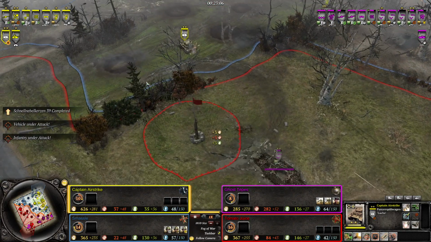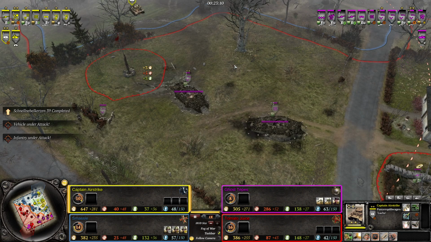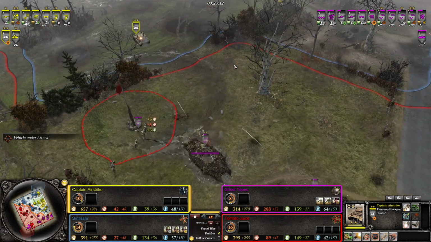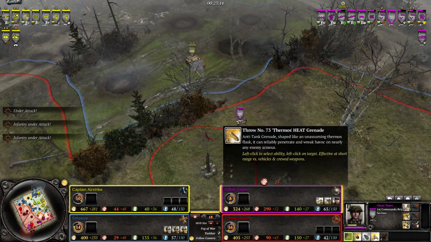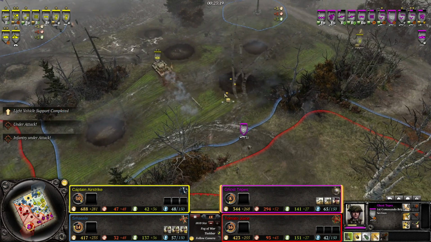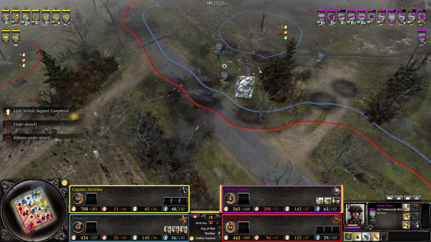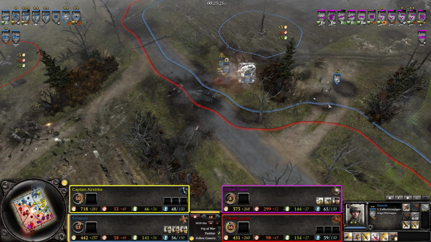So recon squad of the German is still at base, but Lux is flanking the British defensive line. It seems like there is not real AT at range. But I think the British gonna throw a thermos grenade. Oh, they couldn't. Yeah, I moved away. Oh, the Lux is pretty fast to avoid. Germans are doing a big push through the center here. Grenadiers and Fallschirmjägers.